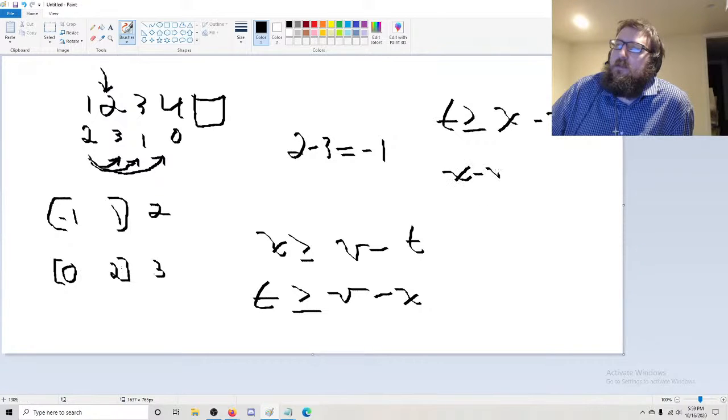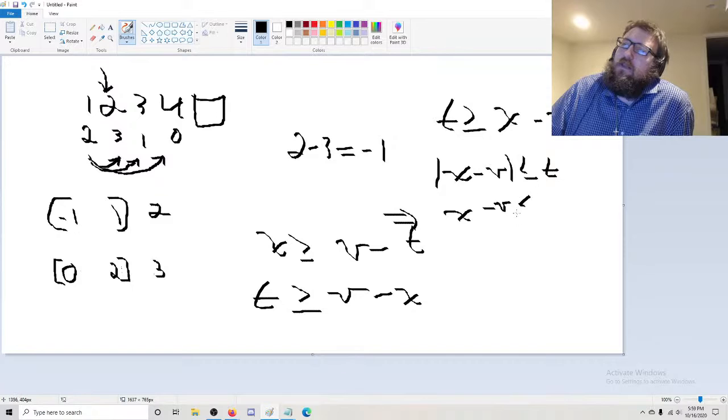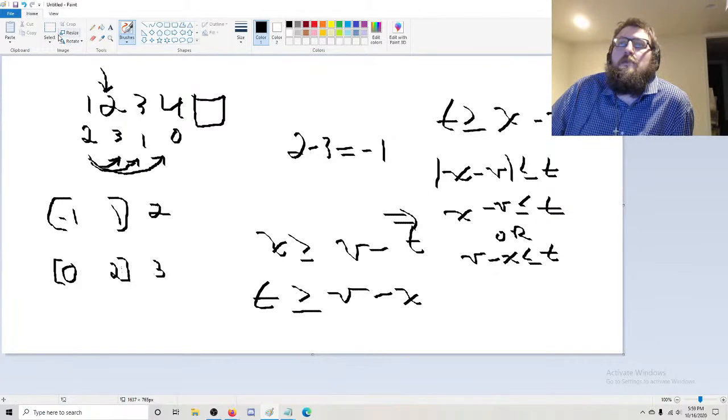Absolute value of x minus v less than or equal to t implies that it's either x minus v is less than or equal to t, or v minus x is less than or equal to t, which could be rewritten. I think that's the thing, is you want to rewrite this as an and rather than an or.